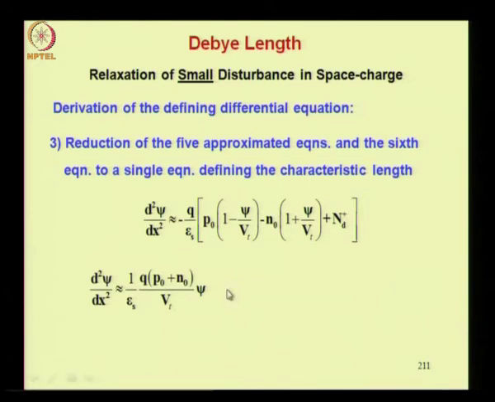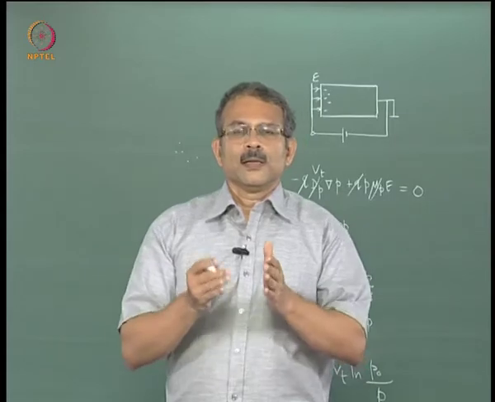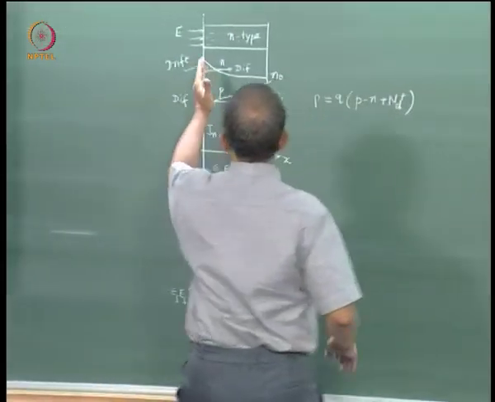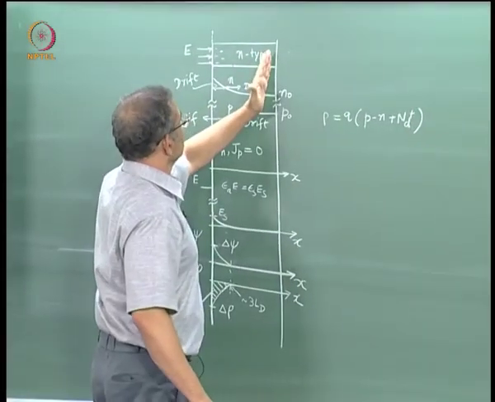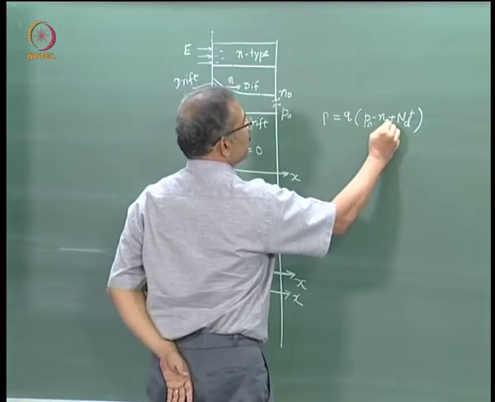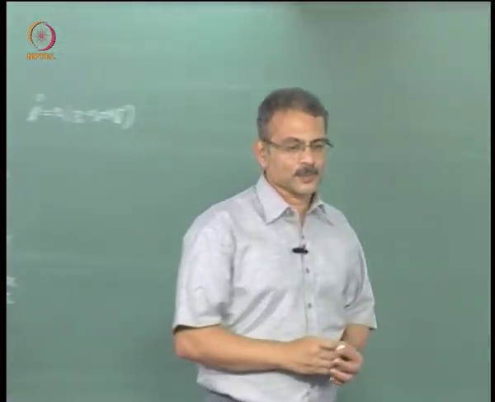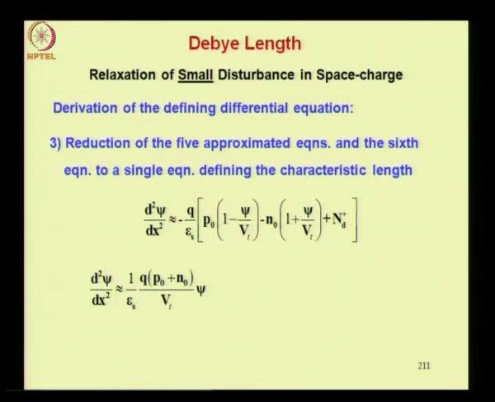Now one can easily show that this equation simplifies to the equation shown here. What has happened is the term P naught into 1 minus N naught into this one plus Nd plus has been set equal to 0, because you know that the semiconductor sample far away from the surface is neutral. So therefore rho, when you put P naught and N naught, is 0. The semiconductor sample is neutral at x equal to infinity.